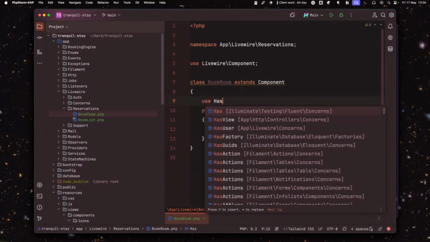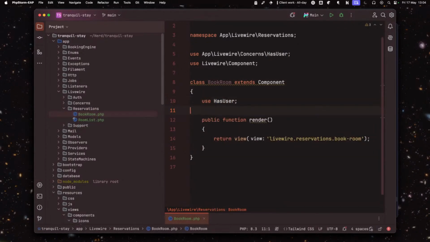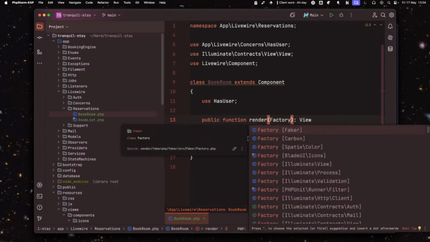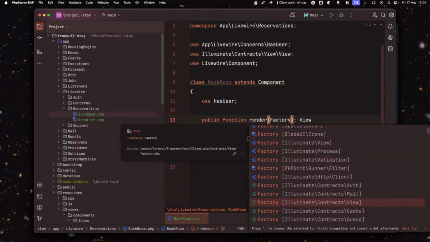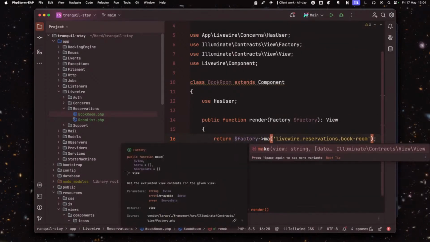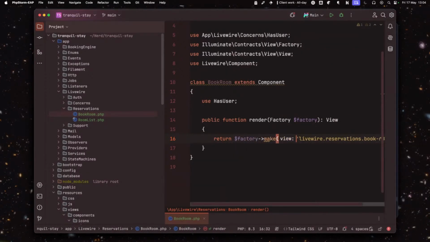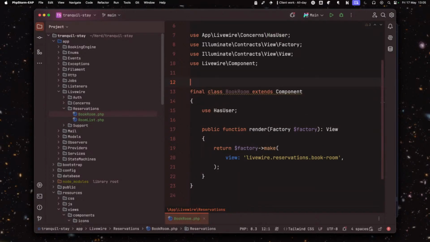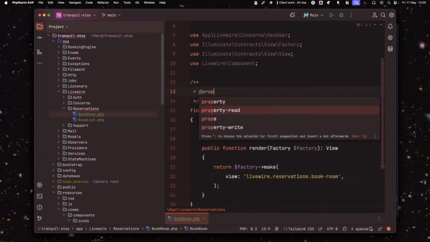This will use as user because we're going to want to get that logged in user. This will return the view. The factory will be view factory. Now I write Laravel code very different to a lot of you, but please do bear in mind it does the same thing. You don't have to write it the same way as me, but if you want to, I will not complain.